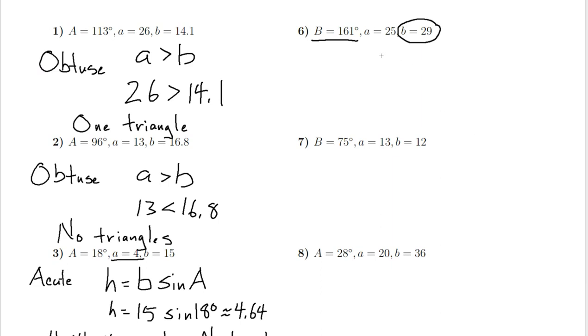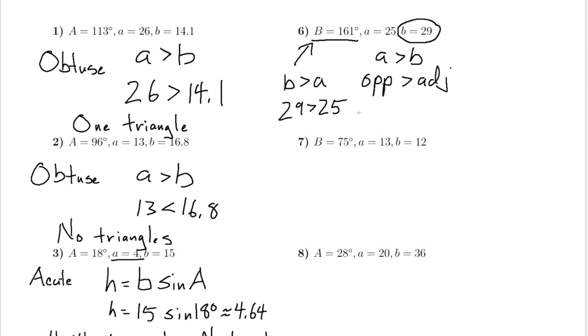We're really talking about when we're asking is A greater than B, is the opposite side greater than the adjacent side. So when we have a different angle, a different vertex that we're going from, we're going to have to switch around our order of our sides. So here, since it is that B, the question we're going to ask here is B greater than A. In this case, 29 is definitely greater than 25. And that's going to imply that there is exactly one triangle.